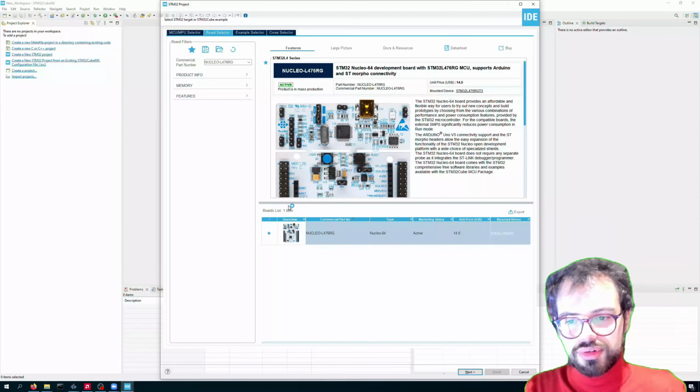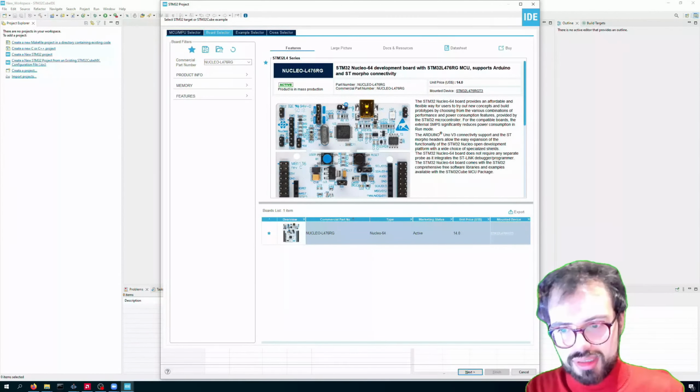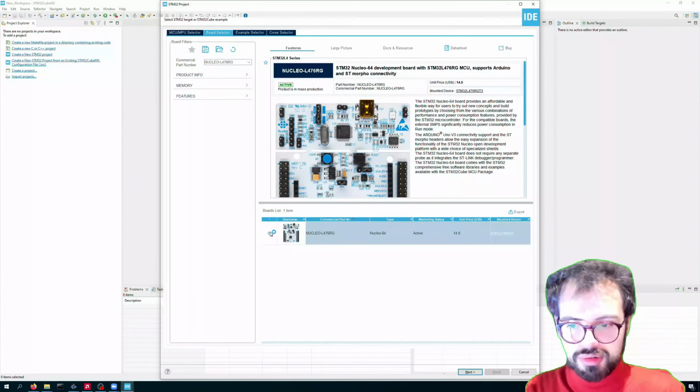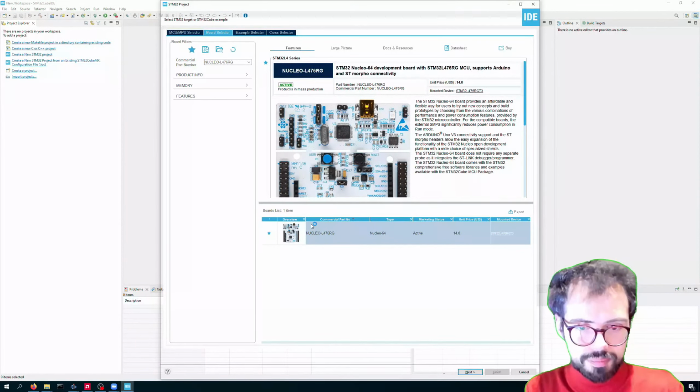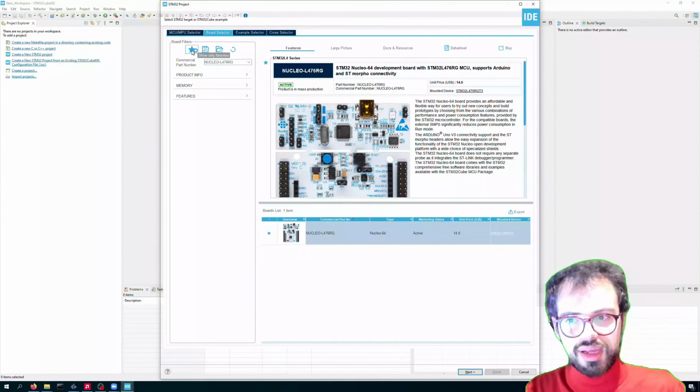And I advise, if you are planning to use whatever board you have multiple times for exercises, etc., to click this small star here. Usually it's white. When you click it will become blue. You will see that this button will become accessible if you already have at least one board selected.